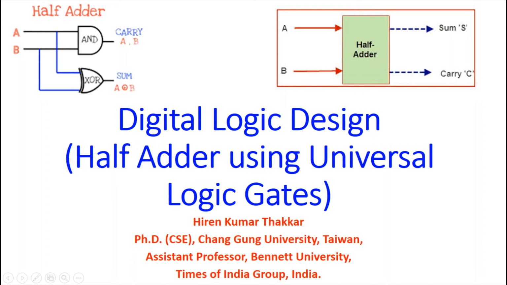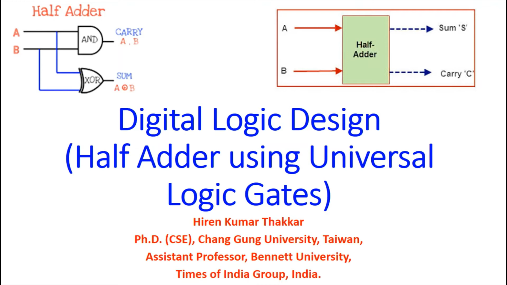Hello friends, so in this lecture we are going to discuss the implementation of half adder using universal logic gates. In digital logic design, you must know that the NAND gate and the NOR gate are the universal logic gates, and using only the NAND gate you can implement any digital circuit. Similarly, the case is for the NOR gate. You can implement any digital circuit using only NOR gates. So that we are going to discuss in this class.